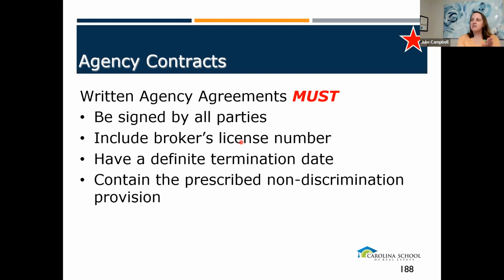Again, your firm may have a policy, market conditions may dictate, but either way, we have to have a definite termination date. We can agree to extend it, but if we don't extend it when it's over, it's over. A couple of you made me nervous, a couple of you ready to send the buyer down the street to another firm. Allowing them to get out of the contract before our expiration date is going to be up to the firm, up to the BIC. We can't just let them go down the street. That's not up to us. That's up to the BIC. So everybody's got to honor this agreement through the end.